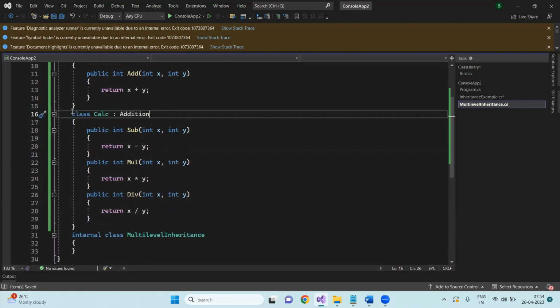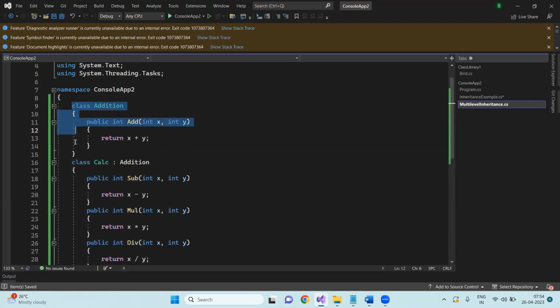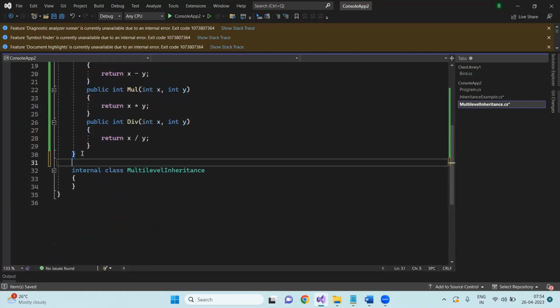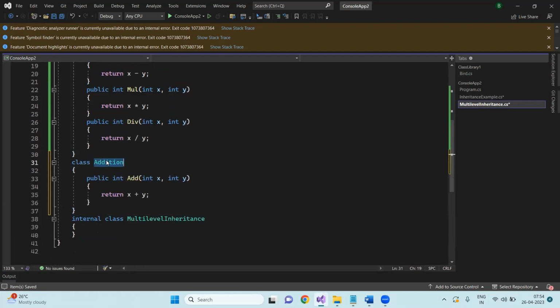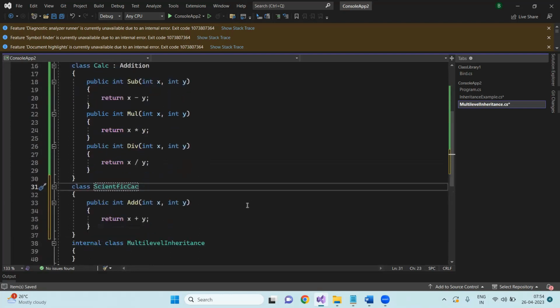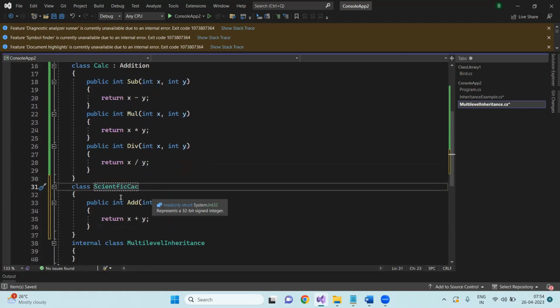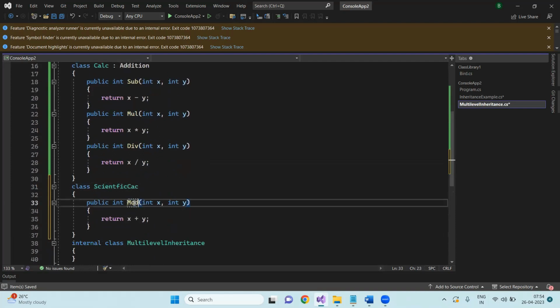Now, similarly, I have one more class, Scientific Calculator. Here also I need all the things: addition, subtraction, multiplication, division, along with modulus.